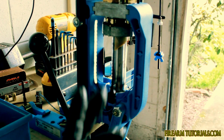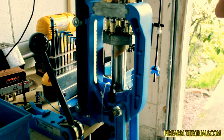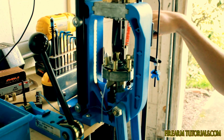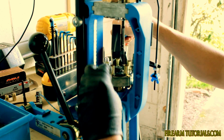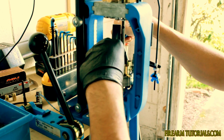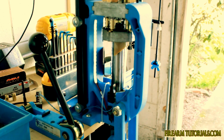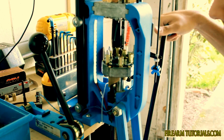I've started using gloves now because I was concerned that I'm exposing myself to too much lead. So next time I go to the doctor, I'm going to have a blood test done to see exactly how much lead is in my system between the reloading and the shooting indoors. Just wanted to check and see how much lead I'm exposing myself to.